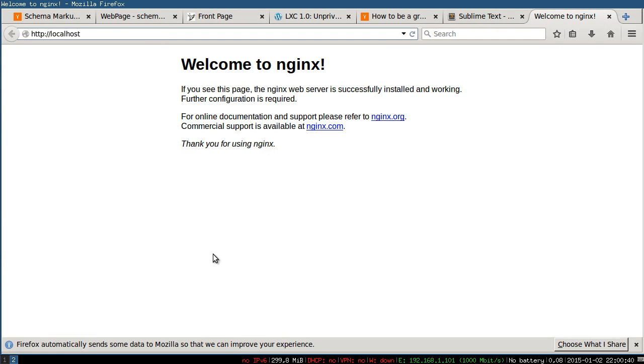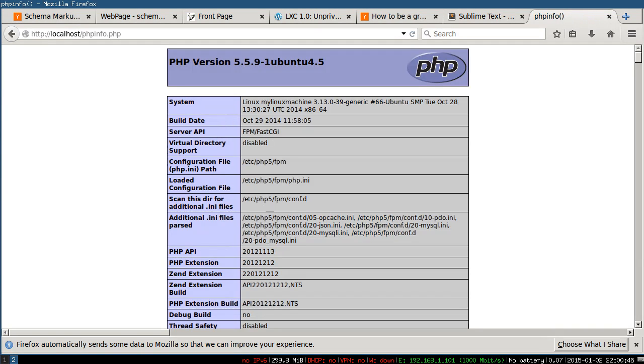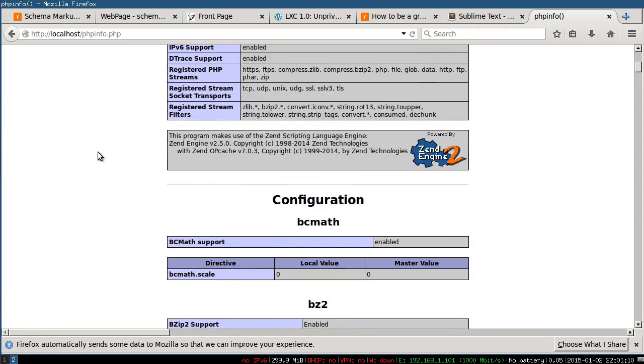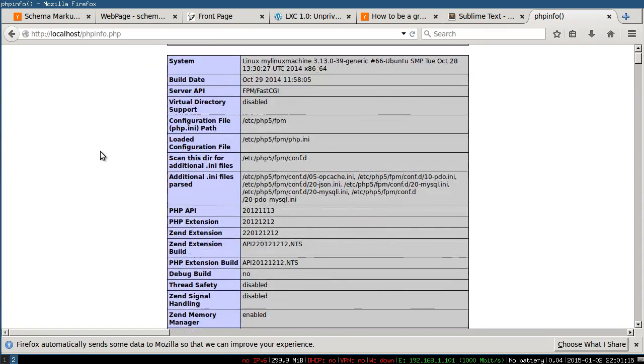Let's try localhost phpinfo.php. Hallelujah! So what happened here? We sent this request. Nginx got the request. Nginx passed the request through PHP-FPM, FastCGI Process Manager, which called up the PHP interpreter and said, hey, I'd like to run the function phpinfo. What can you give me back from that? And this is what comes back. So it's a bunch of HTML. It tells you all about your PHP environment.